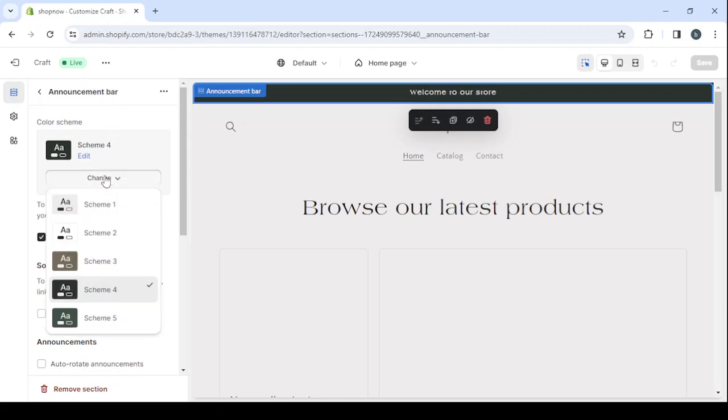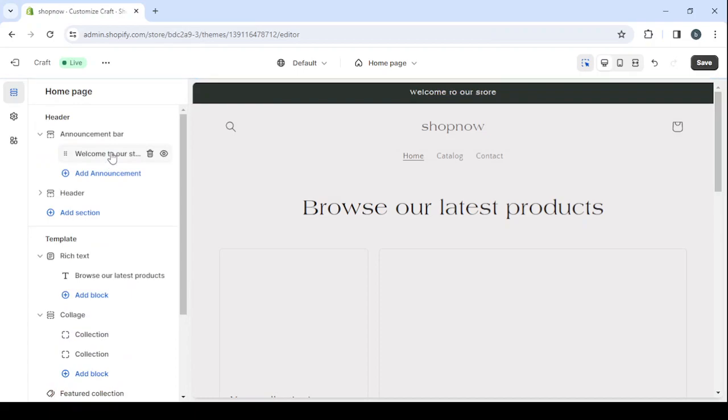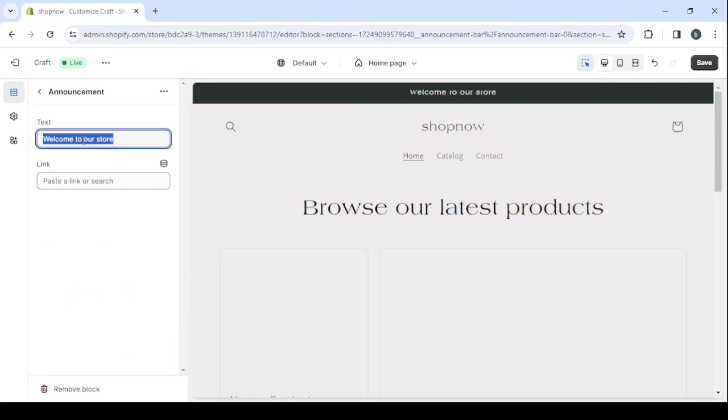Here you can change the color, or you can turn this option on. For example, I'm going to turn it on, then make it 4 seconds, then go back and change what's written inside the announcement bar. I'm going to go with 50% off today only, for example.